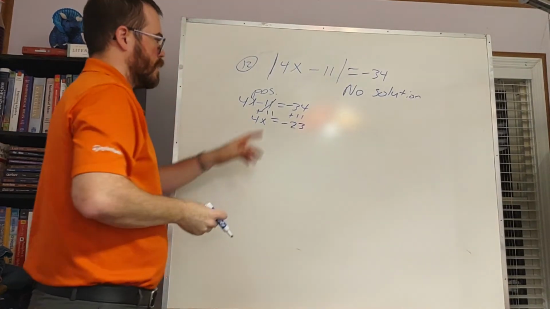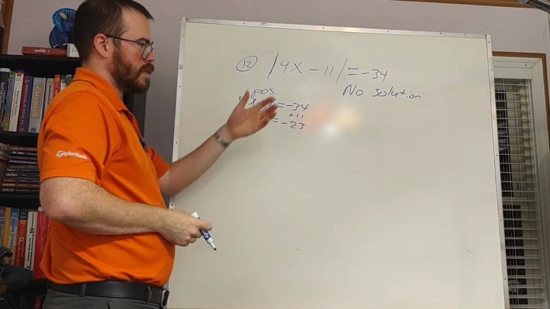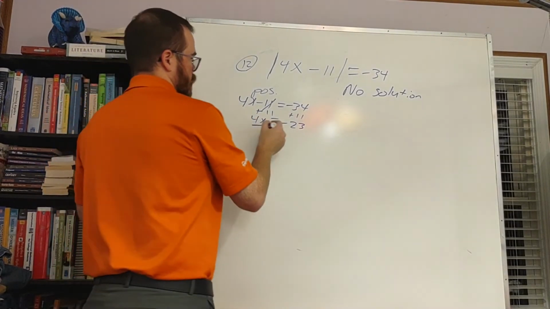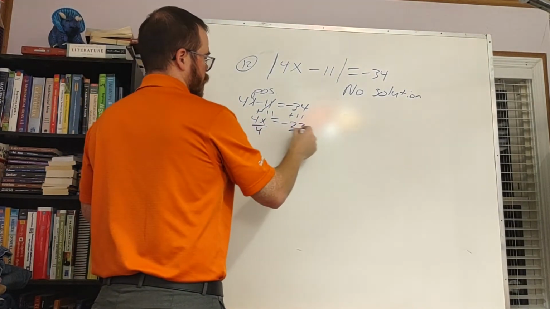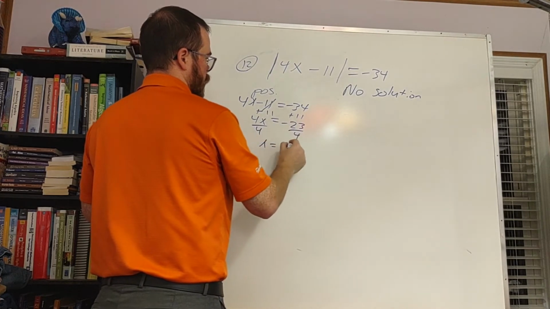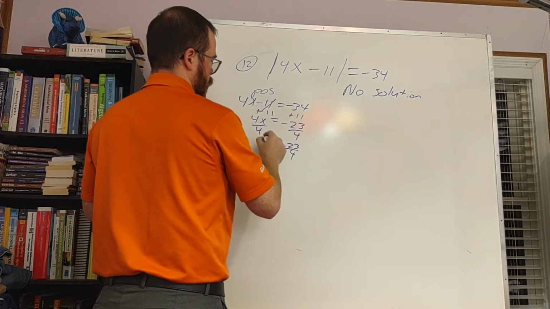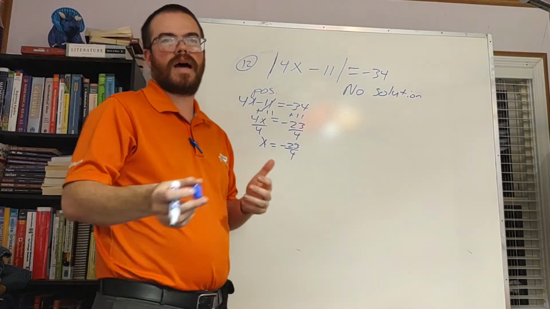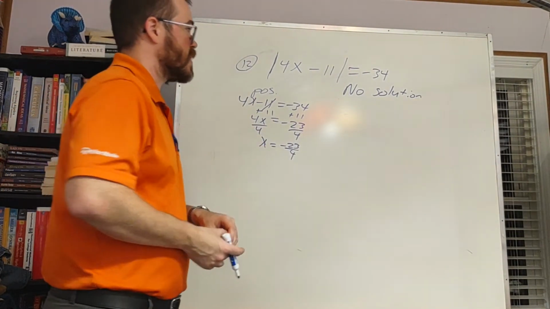So we've got a negative. We're basically subtracting these two things, so we've got 3 and 2. Then over here, we're dividing by 4. So x equals negative 23 over 4. Okay, so that's what it looks like. Remember, these are possible solutions. We haven't tried them yet, so we're just going to leave that alone for a second.